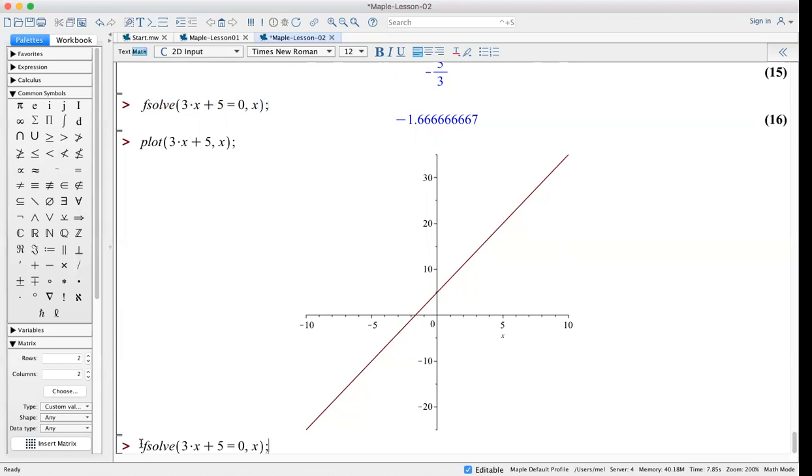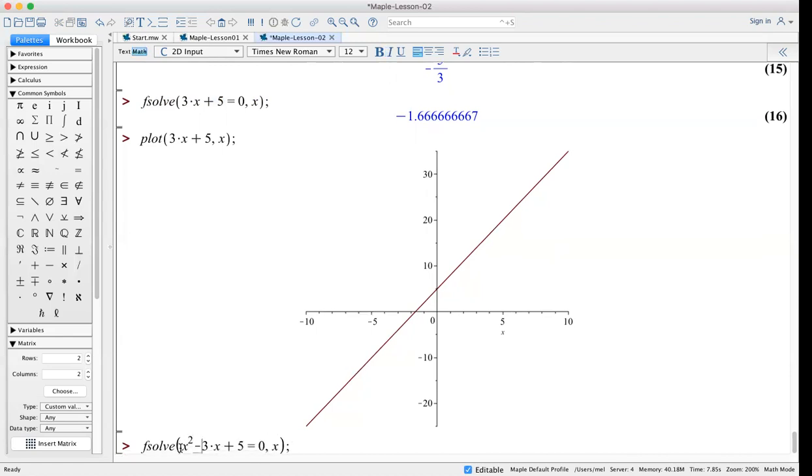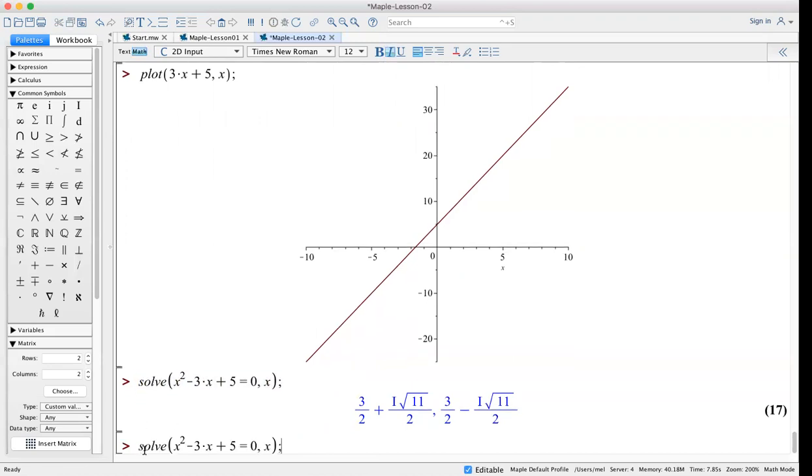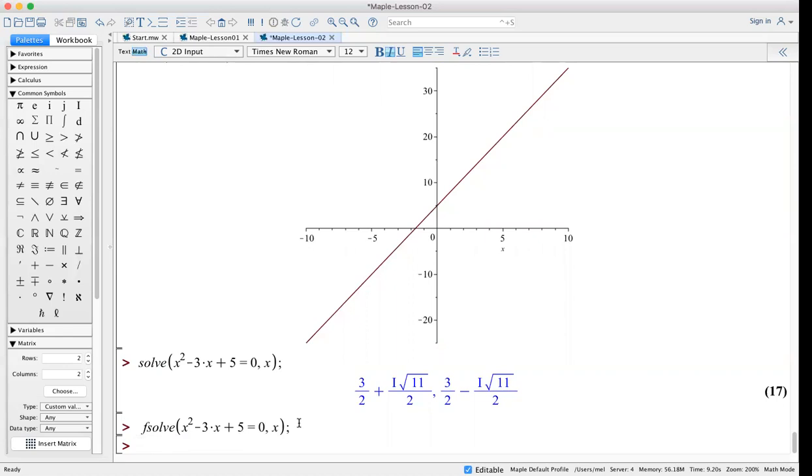Let's look at the quadratic equation x squared minus 3x plus 5 equals 0. If I don't use fsolve, if I just use solve, I get this, the exact solution. I, the square root of minus 1, this says that the only solutions of this equation are 2 complex numbers. In high school, they tell you that means there's no solution, but if you try fsolve, this is just looking for real solutions, and there aren't any.